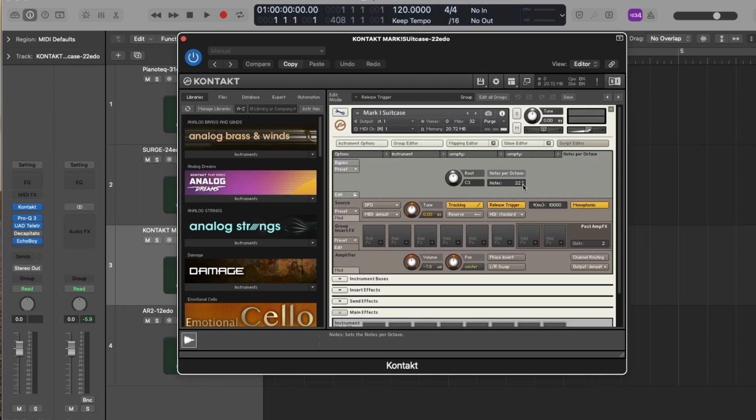22 map is up and running. Now, a lot of virtual instruments with microtuning abilities will be able to recognize tuning files such as Scala or .tune files. These are a great way to punch in already scripted mappings, and there is no shortage of them floating around the internet. Lumatone will have a community section on their website very soon that will not only house Lumatone mapping files, but also tuning files that can help you quickly tell your virtual instrument how to use those mappings. One such instrument that makes great use of these tuning files is the fantastic virtual synth, Surge.